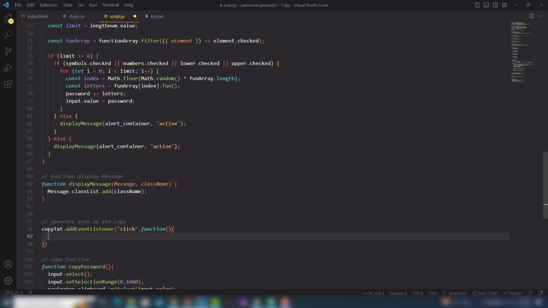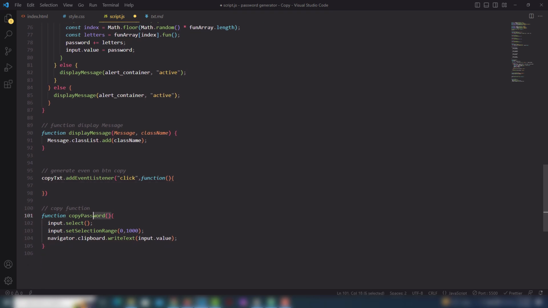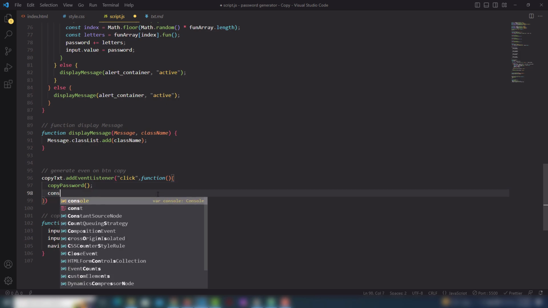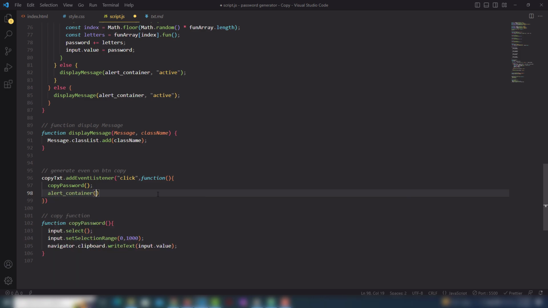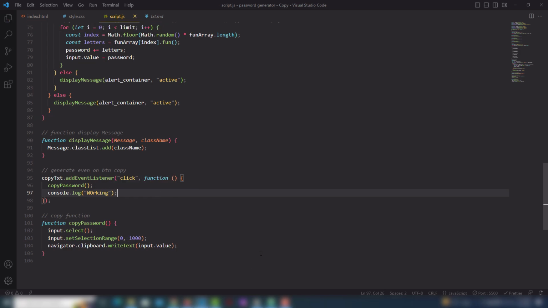So inside there I need to pass this one function on there, right? And also I will display the message to see if it's working or not. So I will use alert container working. Okay, I will use console.log working. So let's see.